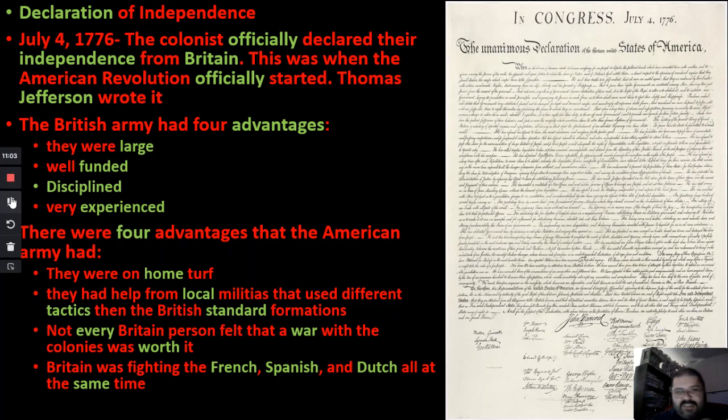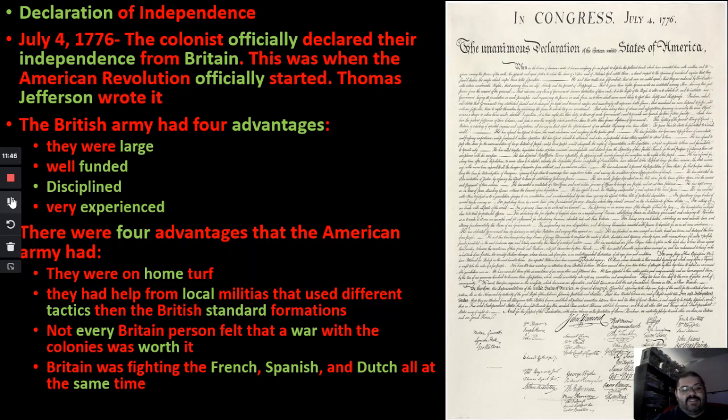Now, the Americans, let's see what their four advantages are. Number one, they were fighting on their home turf. And I don't care what anyone says, when you have home field advantage, especially in a war, you're going to do well. Because remember, if somebody from, let's say Nevada, the next state over, comes into Fresno and they're trying to fight you, trying to chase you down, you know the best routes around town. You know when the traffic is going to be heavy in certain parts of town at certain times. Why? Because you live there. You know things that they don't know. So having home field is always best.